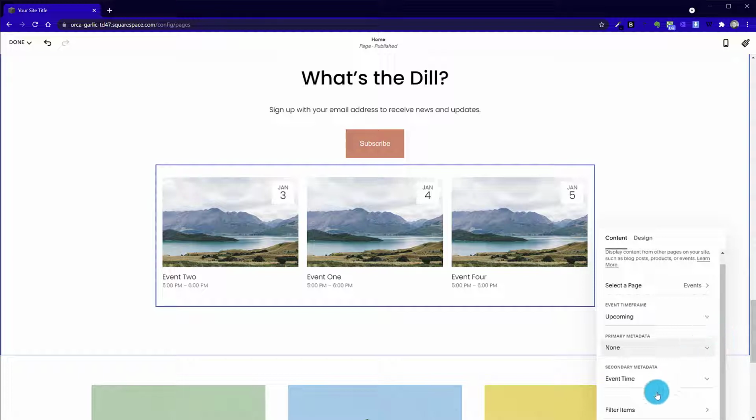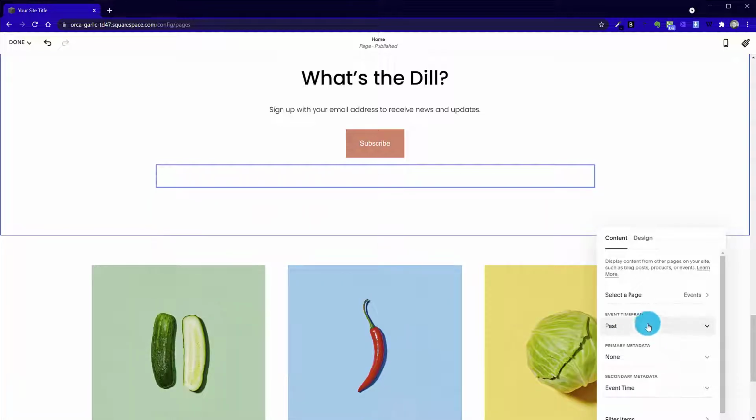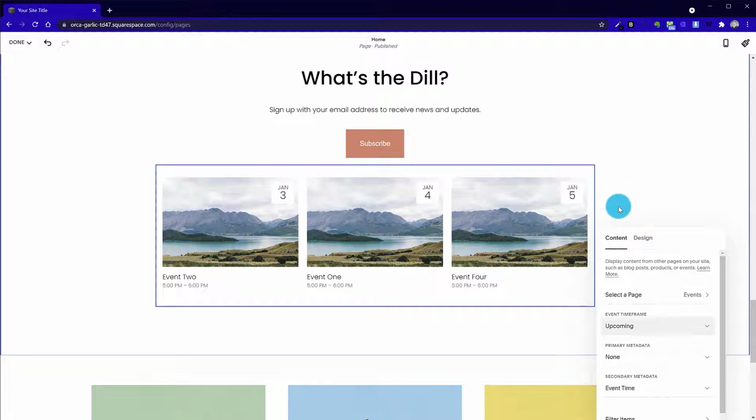We could then filter items through. So if we had categories for our events, we could just bring through a single category, and we've used this to really good effect on projects in the past. Another option is you could showcase events that happened in the past, but in most cases with events, we're looking at upcoming. So everything starting from today going forward, and everything in the news or blog area will be from today into the past.